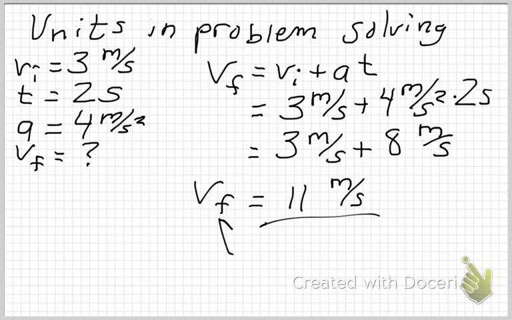Well, is the quantity that we were seeking, the final speed, something we would expect to have the units that we actually got from the right side of our equation? And the answer in this case is yes. You would expect meters per second on the left to equal meters per second on the right. Anything other than having the same units on the left and the right is going to indicate that you've made a mistake somewhere, and you can capture that error using this method.